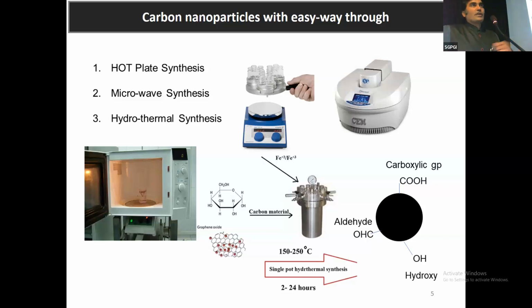Now there could be a question: if you are using very purified carbohydrate material, it could be very costly to produce. So there is an alternative. There are multiple byproducts of different sugar industries, carbohydrate industries, protein industries and food industries which can be used as raw material to produce it, like molasses, syrup, nectar, honey, peel of banana, even peel of different fruits. They can be used to generate these carbon materials. The only thing is, yield percentage, quality of particle, size, and surface chemistry might vary.